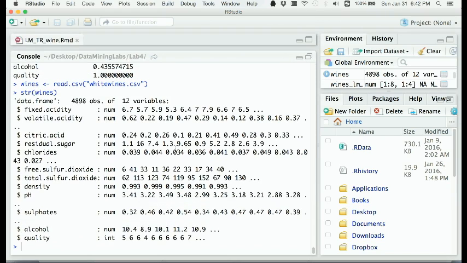So let's first import this white wine dataset into R, and then see the structure of our dataset. As you can see, in total we have 12 different variables, and all of them are numeric variables. It includes some features of the wine, such as sugar, acidity, density, pH value, alcohol, and so on. The target variable for this dataset is quality. So we want to use the remaining 11 variables to predict the quality of this white wine.